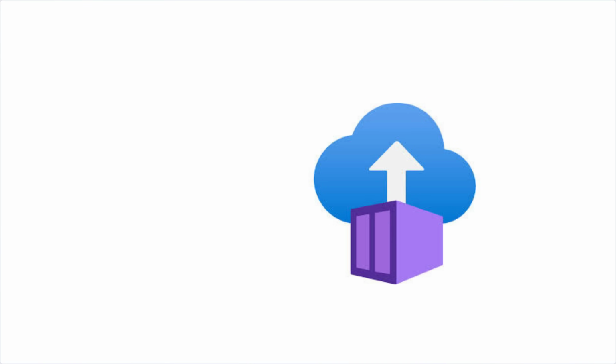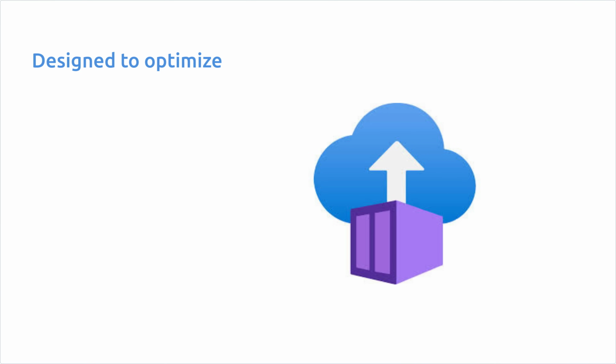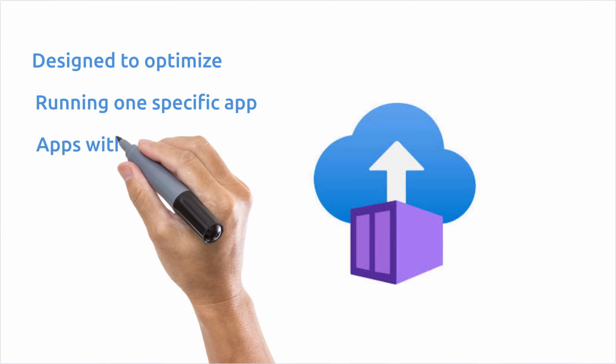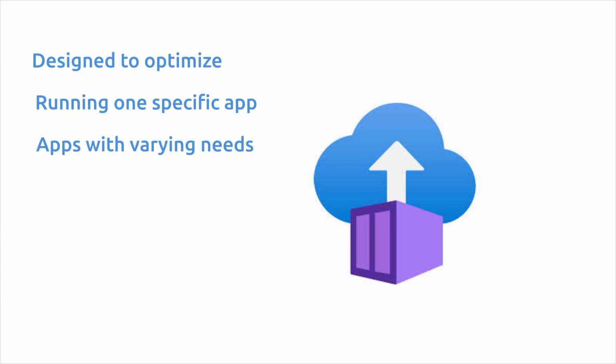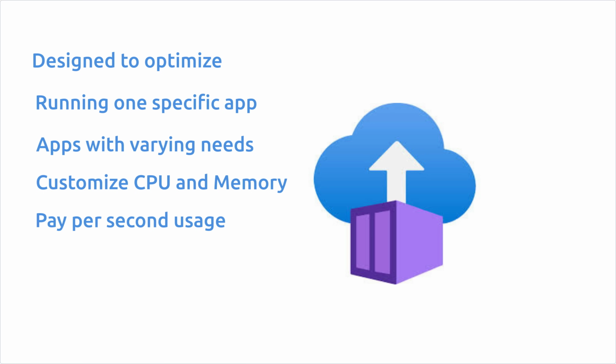Azure Container Instances is designed to optimize how you run your applications. Typically, containers focus on running one specific app, but the needs of those apps can vary widely. ACI allows you to customize the exact amount of CPU and memory your app requires. The best part? You only pay for what you need. This helps you adjust your spending based on your actual usage.